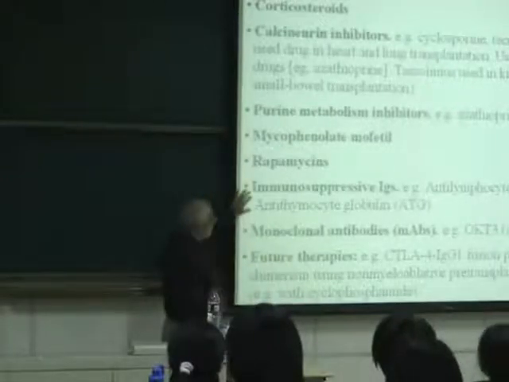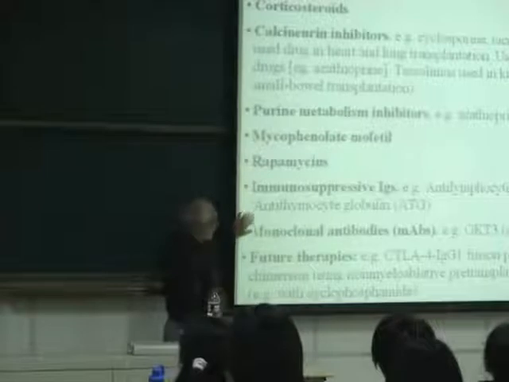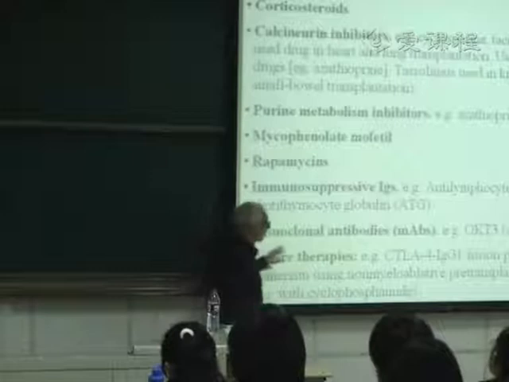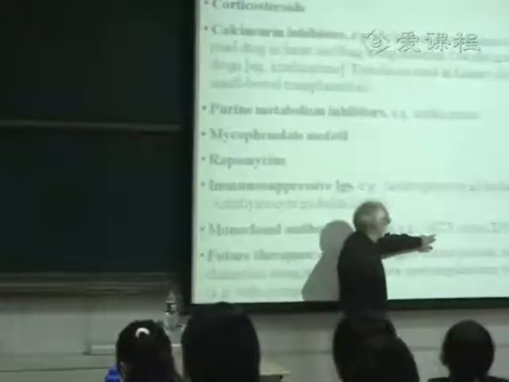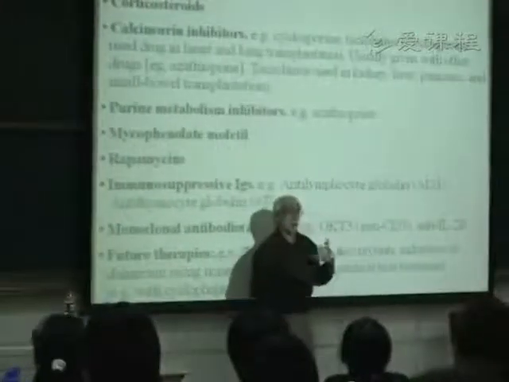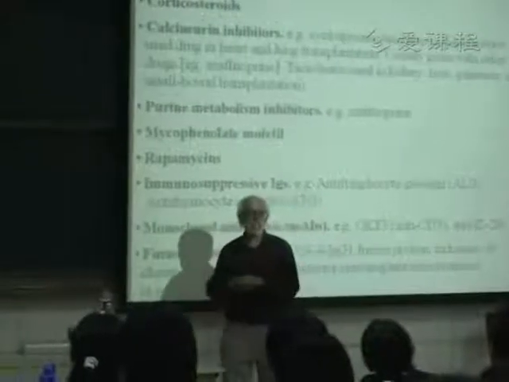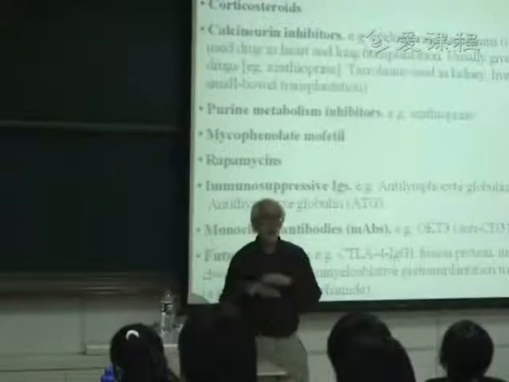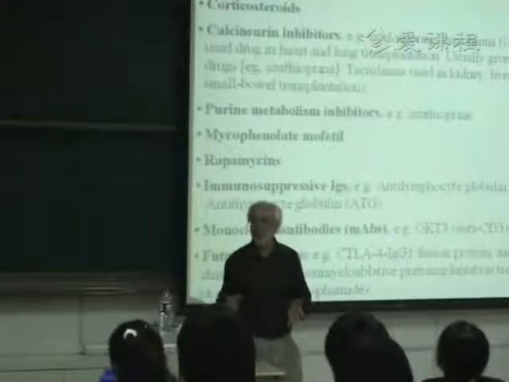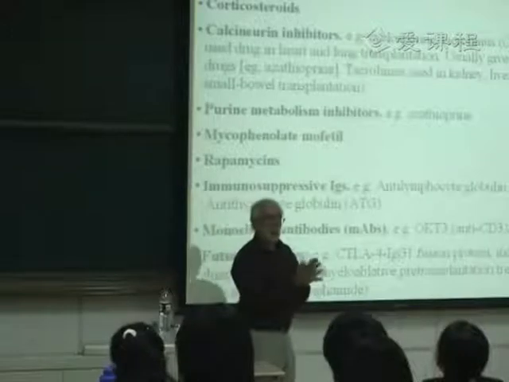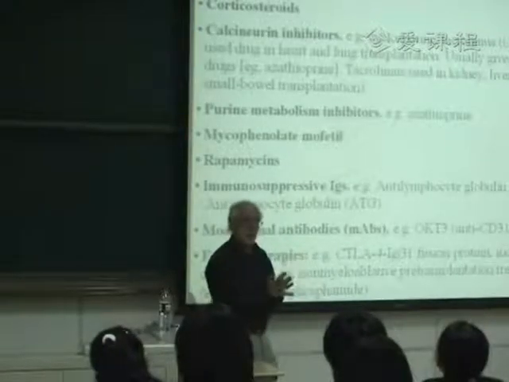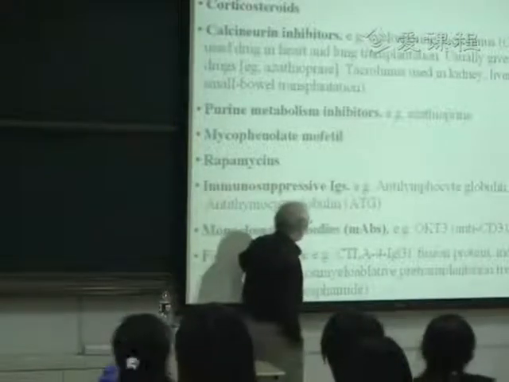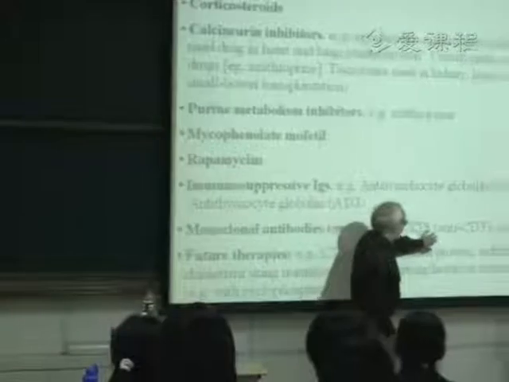But these are polyclonal antibodies. Monoclonal antibodies are much more specific. So people are using monoclonal antibodies such as OKT3, which binds to a molecule called CD3. CD3 is present on the surface of all T cells. If you're a T cell, you're going to have CD3 on the surface. If you're not a T cell, you won't. As simple as that. It's a molecule required to transmit a signal into the cell when the T cell receptor recognizes antigen. So you can dampen down the immune response of T cells using anti-CD3.